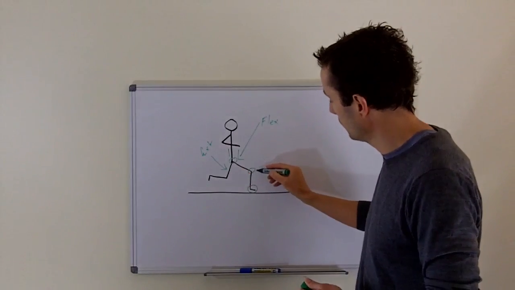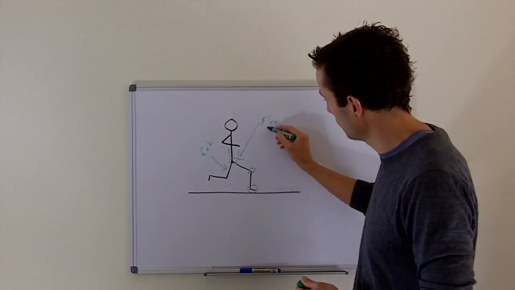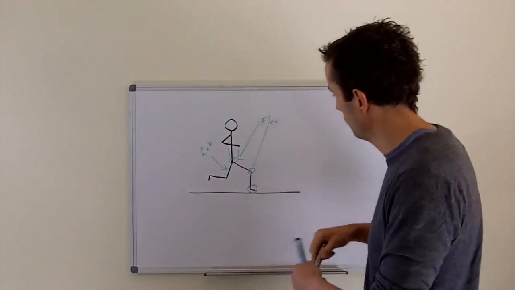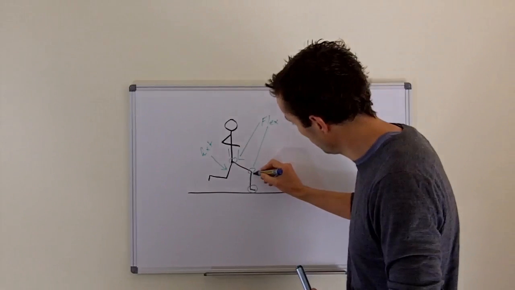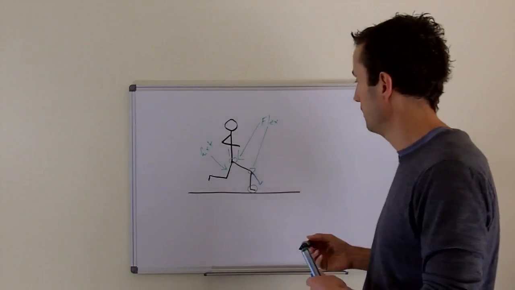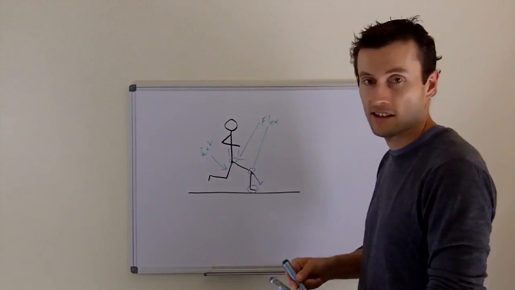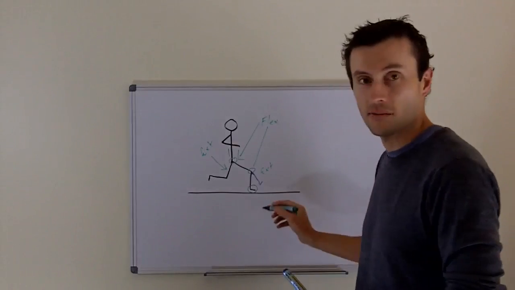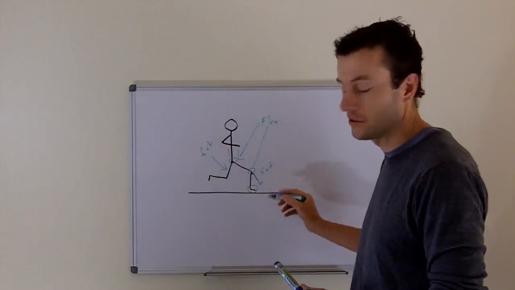Same goes for the knee joint. It's in the bent flex position here as well. If I changed the angle of his knee joint a little and put him out there, I would say the knee joint was now extended. And that's something you definitely don't want to do in running.